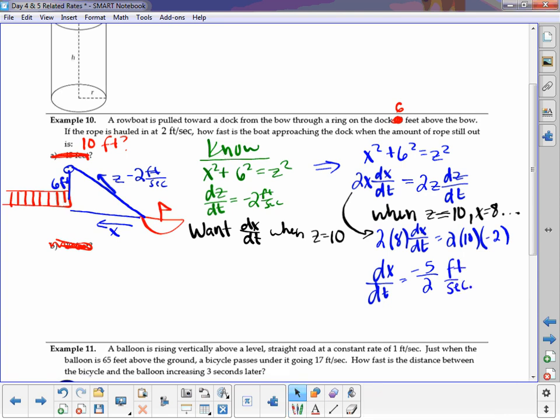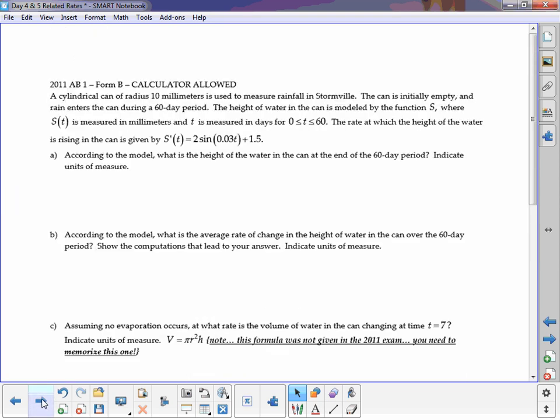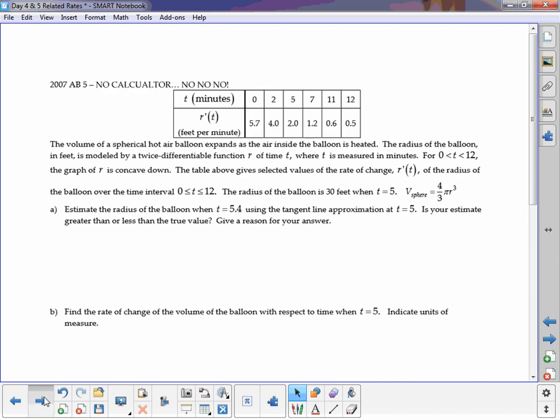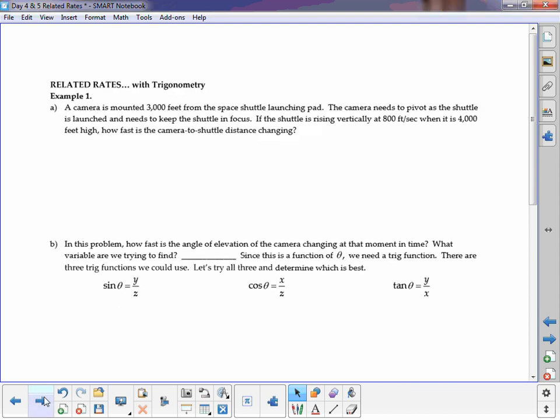Okay, now if you turn a couple pages within this, you'll eventually hit where it says related rates with trig. This is day 2. This is what we're going to be starting with next time. So if you really truly want to venture there, you may, but you're not required to. For your homework, for the SmartWorks work, I would like you to do those 3 free response problems. Now again, the whole thing's not going to be related rates, but related rates will be within it.